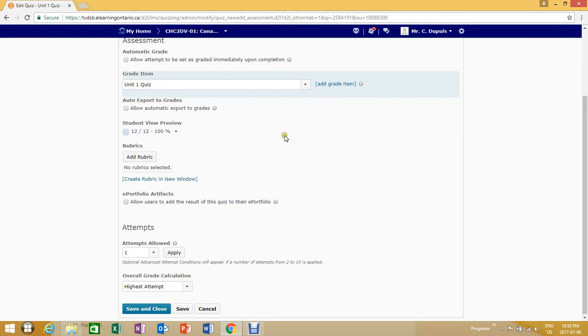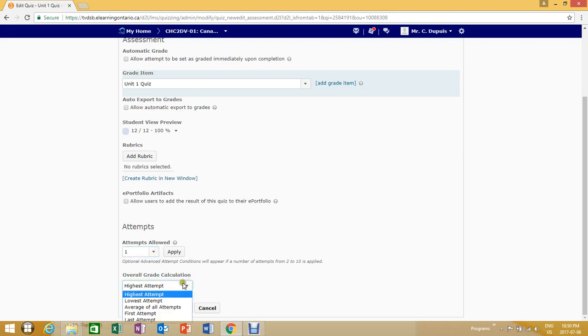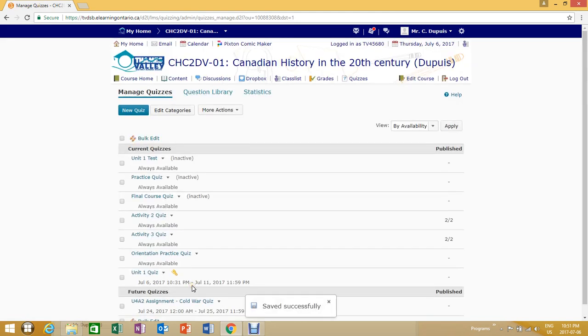and it's going to be a part of their grade. Some other things you can do is, I'm only going to give them 1 attempt, so I say you get 1 try at it, and I say your first attempt is the one that I'm marking. You say save and close. Oh yeah, and you can do this as well, where whatever mark they get on that quiz, it automatically sends it over to your grade items. You don't even have to look at them, so it's already there. So you say save and close, and now that bad boy is hooked up to a grade item.